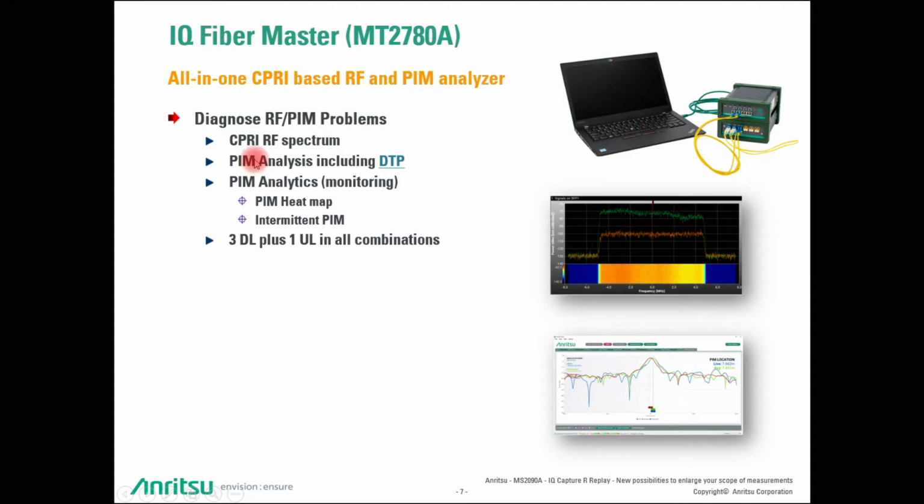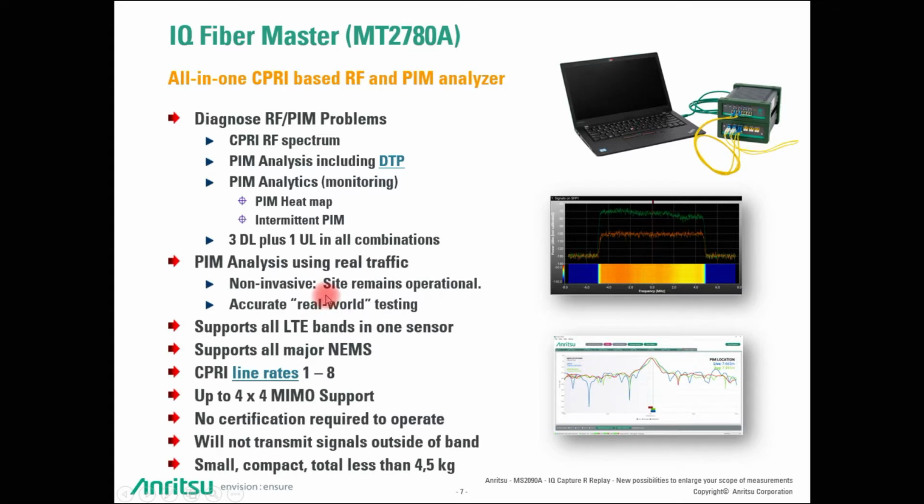It allows you PIM analysis according to the level of the PIM and the distance to PIM. And it offers you the capability for PIM analytics, also called PIM monitoring, and the user is getting some kind of PIM heat map and intermittent PIM behavior over day, time, night behaviors, and so on. And all this can be done with 3 different inputs, whereby 1 uplink is measured regarding what these 3 different downlink signals are creating PIM-wise in this uplink band. So this PIM analysis is done during real site operation. It is non-invasive. This means the site remains operational and it's accurate because it relies on real-world testing.